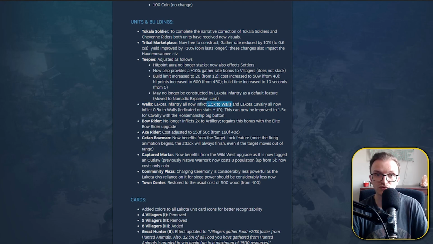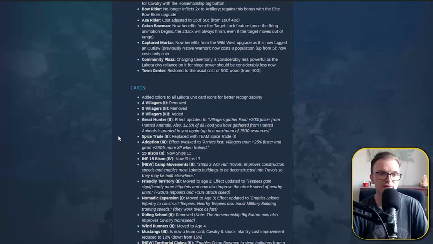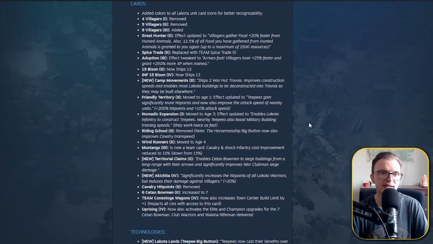It's only walls. So, Town Centre restored to the usual cost of 500 wood from 400. Damn. This is really tough. I tell you, this is making Lakota hard to play, just from looking at it. Let's have a look at the cards. Oh my giddy aunt. What?